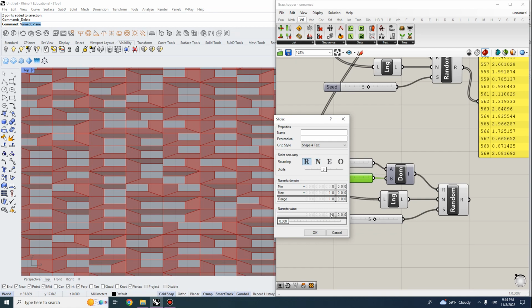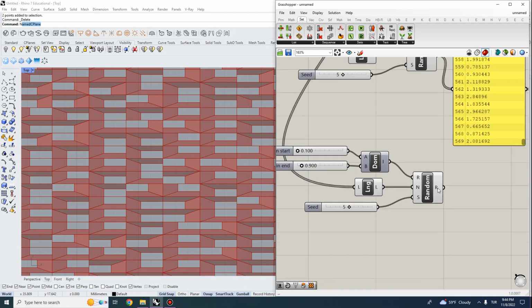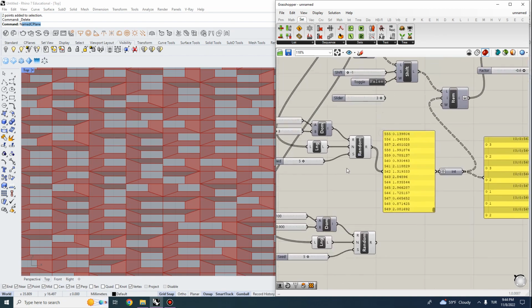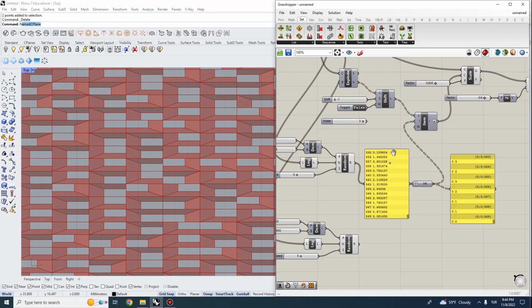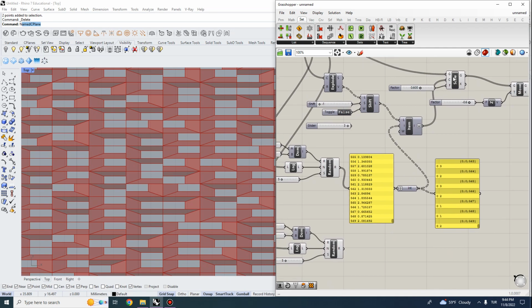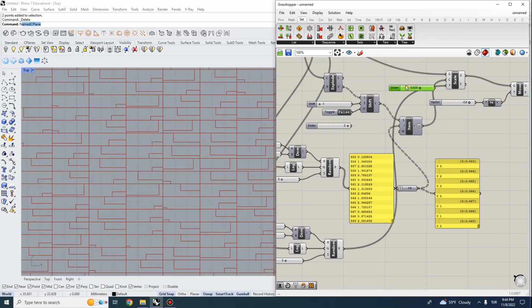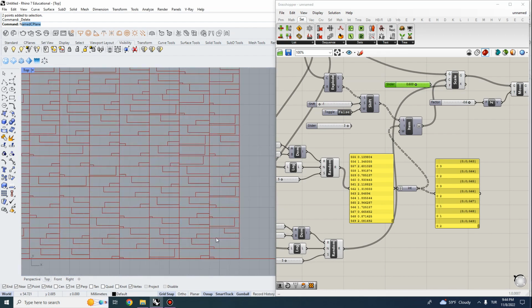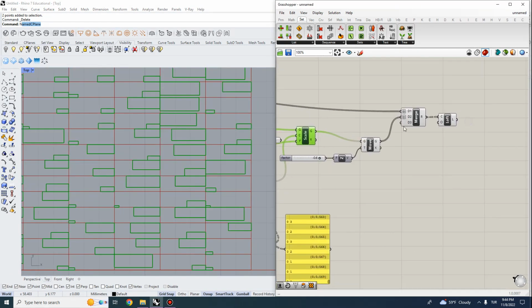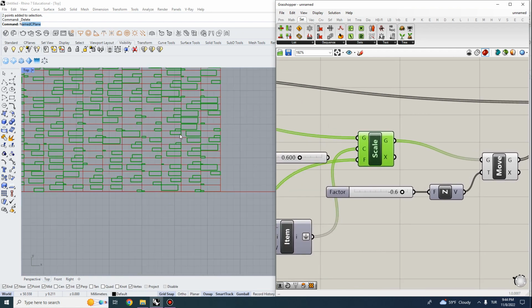Let's see if I can make that happen. So let's make this 0.9. So now the random values we get would always be between these 2 intervals, and I can supply this as the scaling factor. So this is already in a single list, and here we have items coming in. So if I were to replace the single item here, we get all these values. Now let's see what's happening.